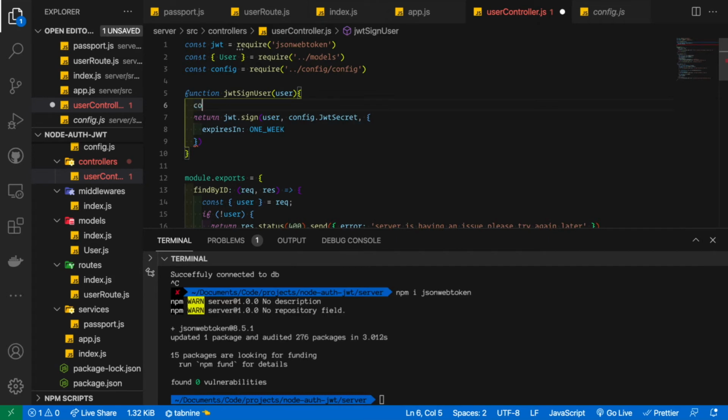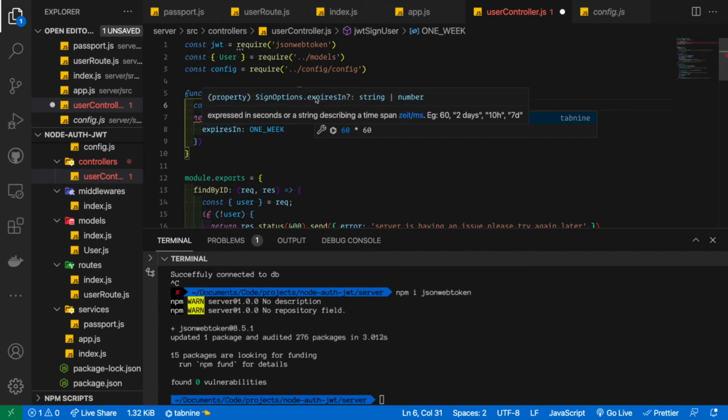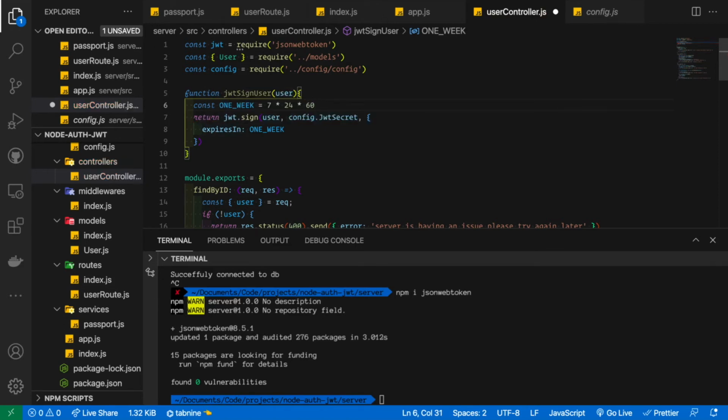We could create a variable and call it one week. The week is 7 days multiplied by 24 hours multiplied by 60, because the expiry takes in seconds, multiplied by 60, which is the minutes in an hour, and 60 seconds in a minute. So that will give us 1 week, roughly.